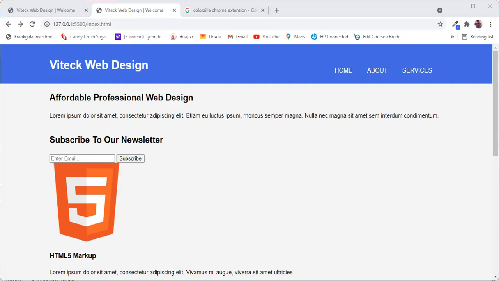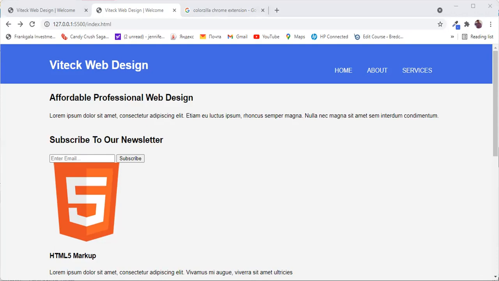Let's give the font weight bold. Font weight should be bold. Let's save this. Let's go back to our browser. Let's see if we can get it.